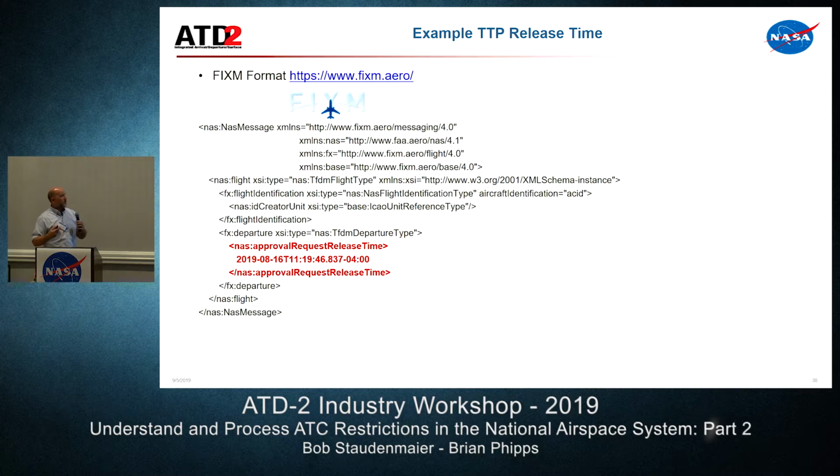So again, I don't expect too many questions on that, but as far as using the data and being able to get a visualization for what it looks like, these are the sorts of messages that we're sending through TTP for, I believe, DFW, Love Field, and Charlotte. Is that correct, Amina? Any questions regarding TTP?